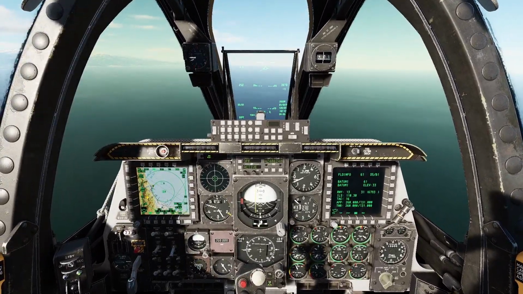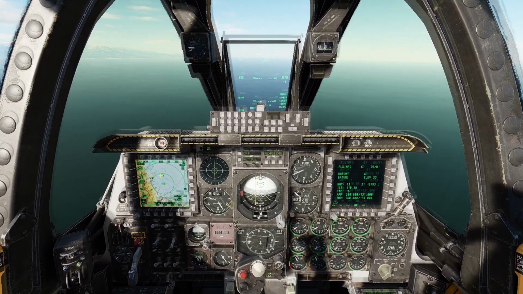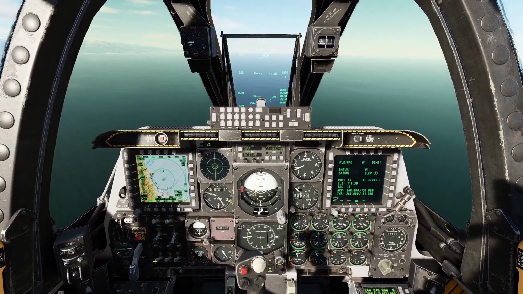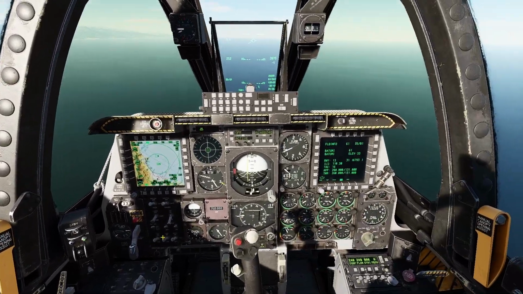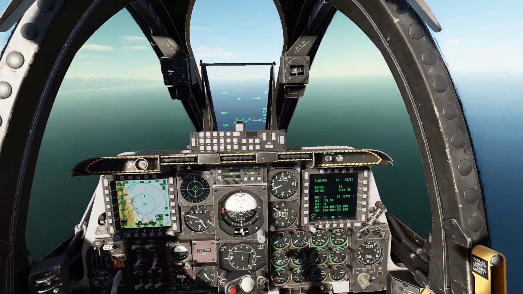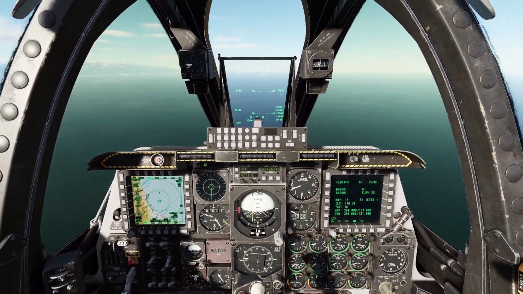If you were landing at an emergency airport, you wouldn't have any of these waypoints set up, but you should still be able to see the airport on your TAD display. So really that's everything set up, so I'm just going to exit active pause now. Level us off, and we just need to fly forward.